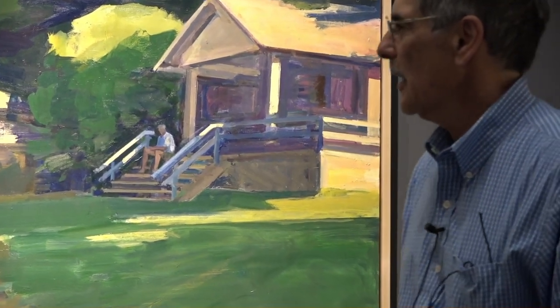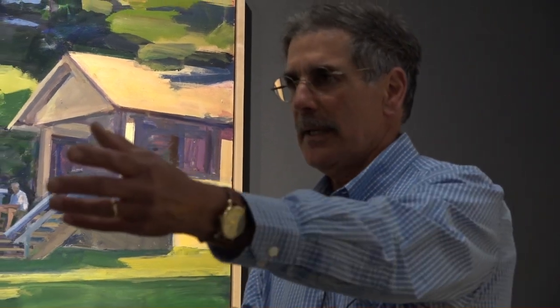But a lot of times, I'll have a number of figures in the painting, and then I'll take some of them out, and it can be sensitive, because it's not really how I feel about the person at all. It's how the composition is working. So I did a painting of my daughter and her daughter, and I was looking at them, and I was in the mirror painting them. And at the very end of the painting, after several months, I painted out my granddaughter's figure, because I had to make the painting work. It wasn't working. And it's not a psychological issue. It's all about the painting.